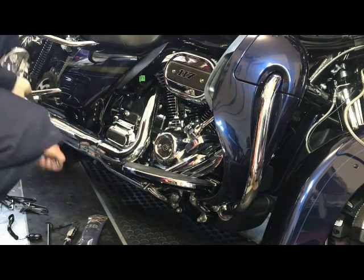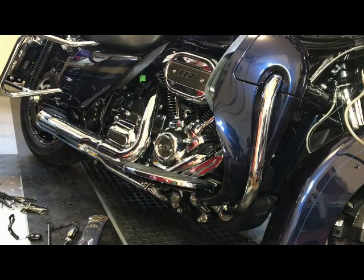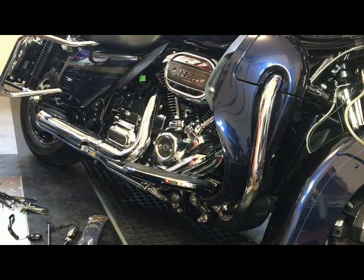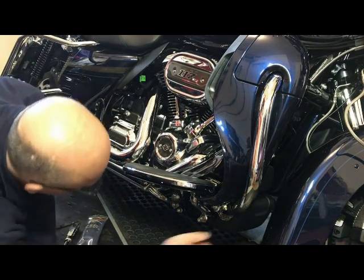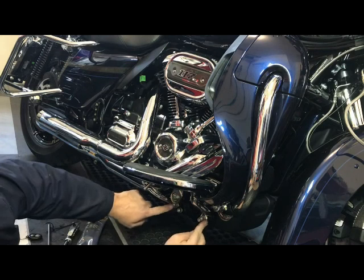And that one's off. Now we'll work on the driver's floorboard. Right down dirty here. You have one body. 2 bolts.